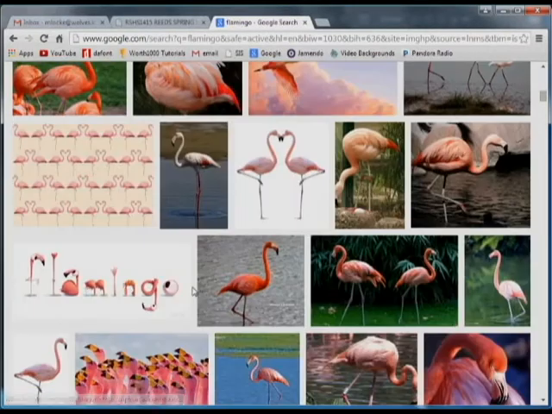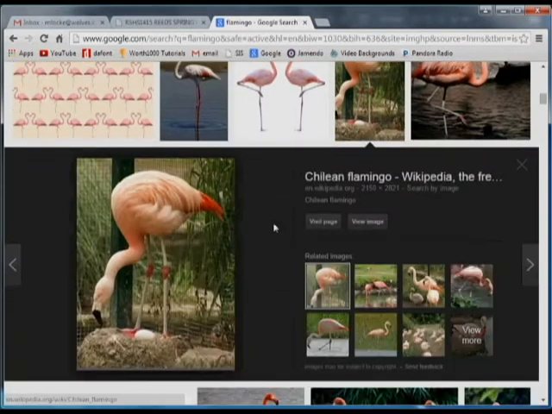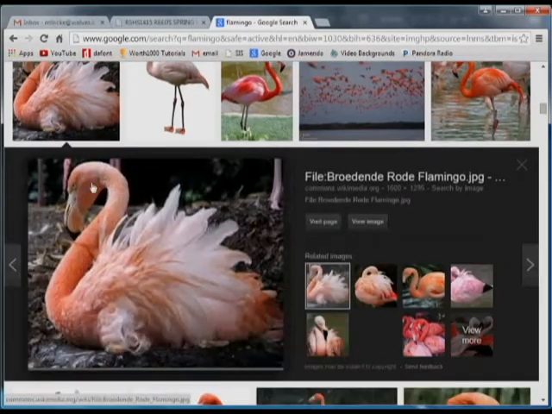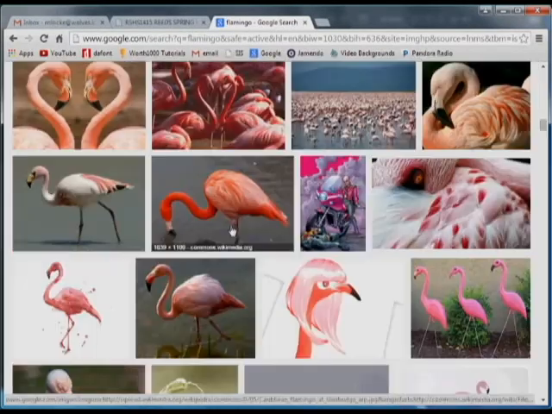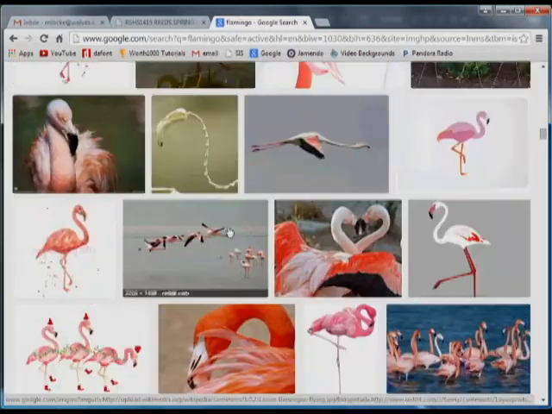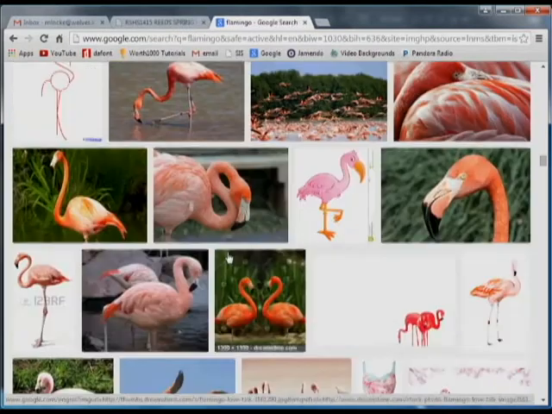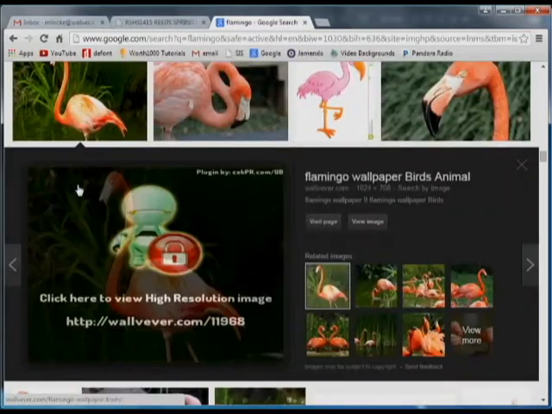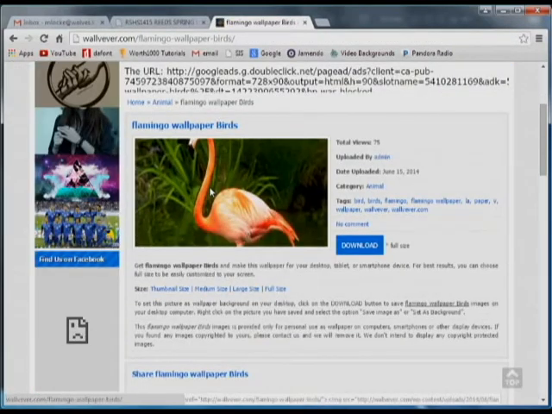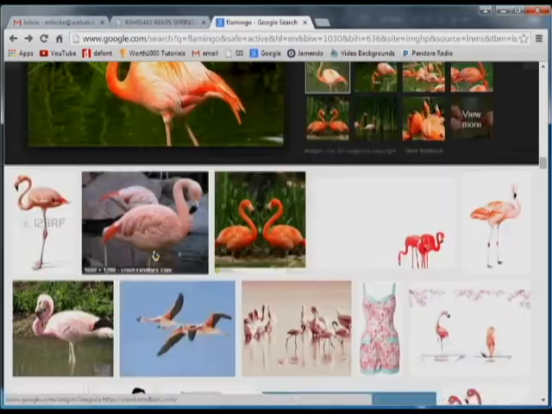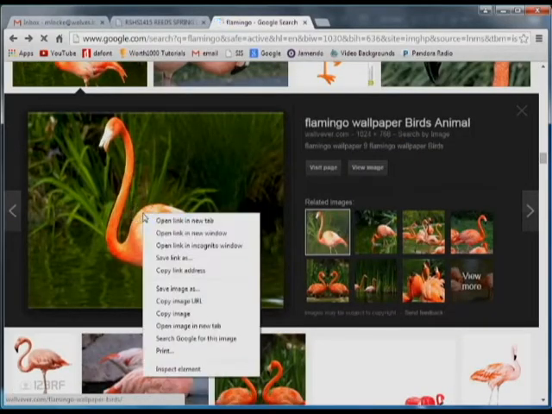And I'll select, I don't know, an interesting looking image of a flamingo. We'll find one in here that looks of interest to us. How about that one? Okay. If it says click to look at the resolution, we'll click to it. This looks like it's going to be copyright protected, so we'll go to a different one. Well, I guess we can go to that right there.